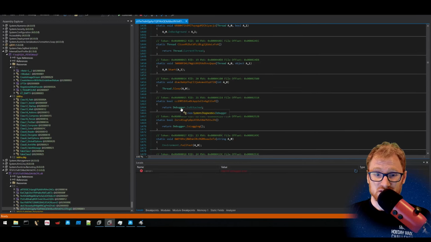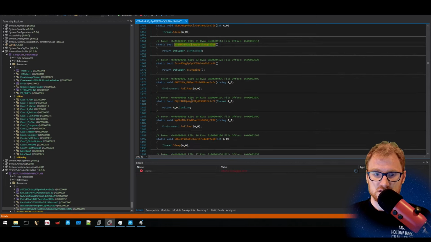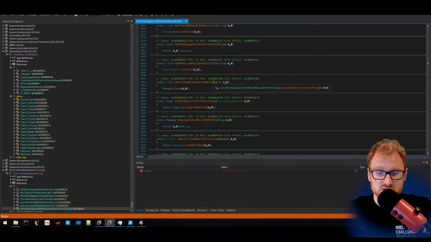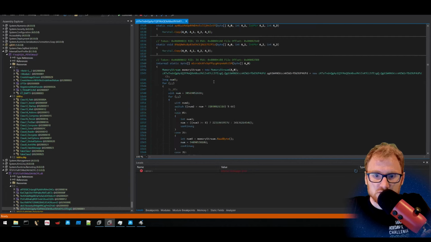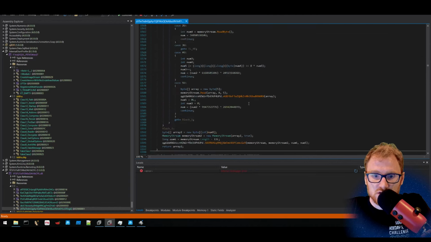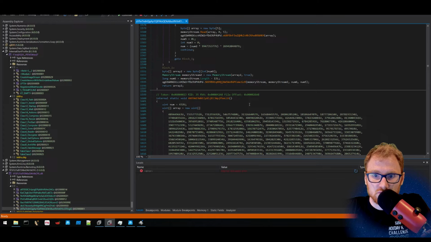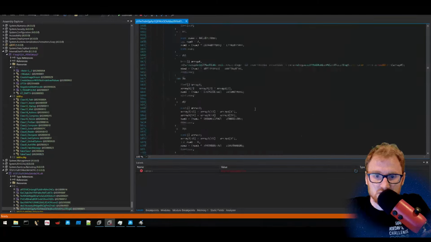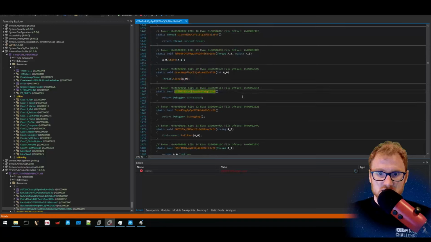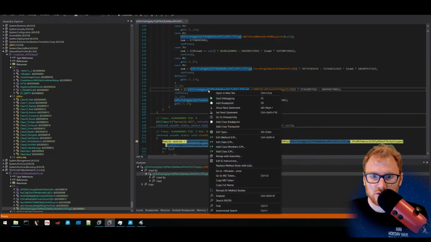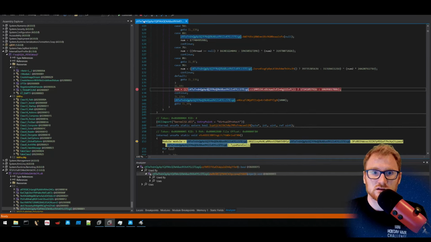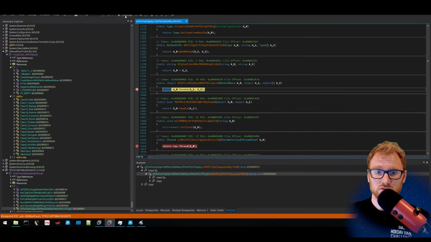This is returning if a debugger is attached. So a debugger is attached here, which means this might actually kill itself. This might be an anti-debugger check. So I'm going to see if I can find out where that occurs. There are memory streams being mentioned here as well. So very likely that something is being loaded into memory. All right, there's a lot of this stuff. We just want to know what's going on. So let's see where this is being used. So I do want to add a breakpoint there. And then maybe if we get to it, we can step over it.